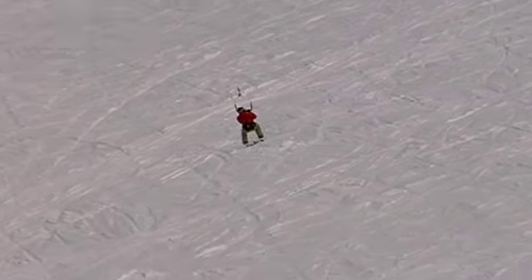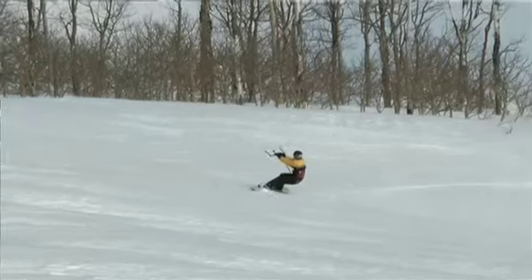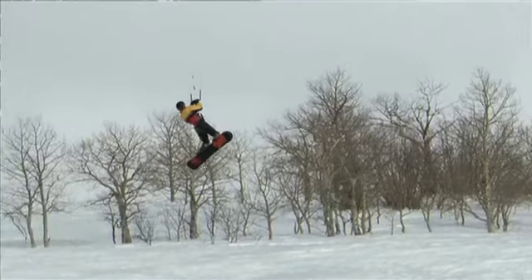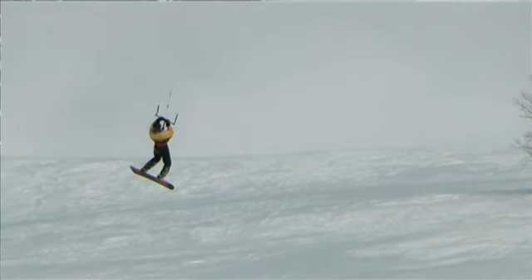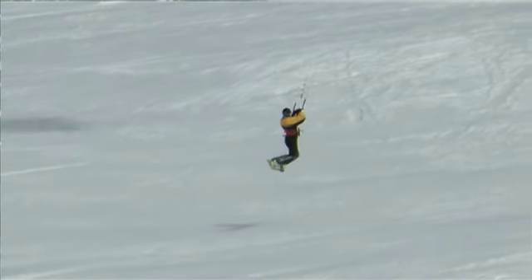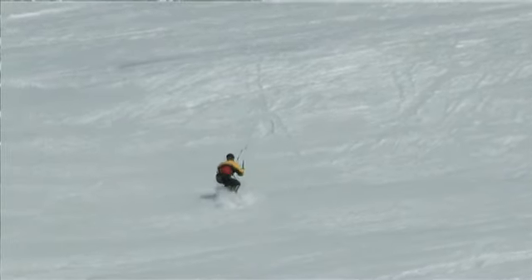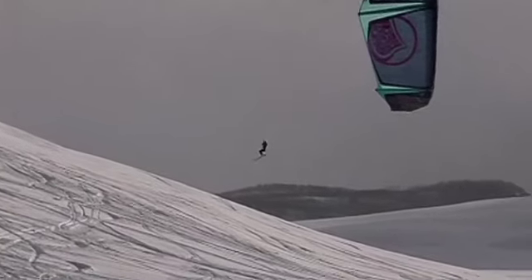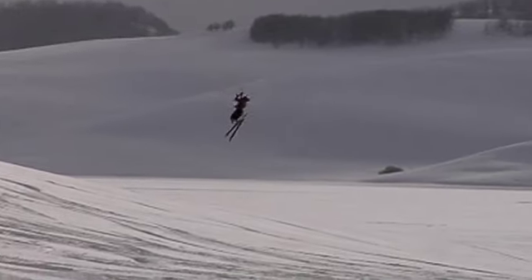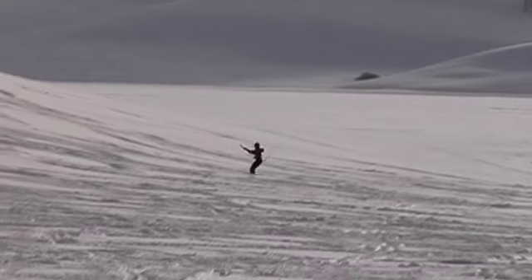What I would do is find a little bitty slope, boost off of it, come down, and then make that in increments. The best thing about gliding is it's a very progressive aspect of flying — you can get on a tiny hill where you just build up enough speed to glide five or six feet off the ground. You can really crawl, walk, run your way into the gliding aspect of snow kiting. Start off small — five, six foot flights going for maybe 10 to 15 meters — then step it up. If you're a skier working on your gliding, I'd definitely recommend that you start off taking off backwards.